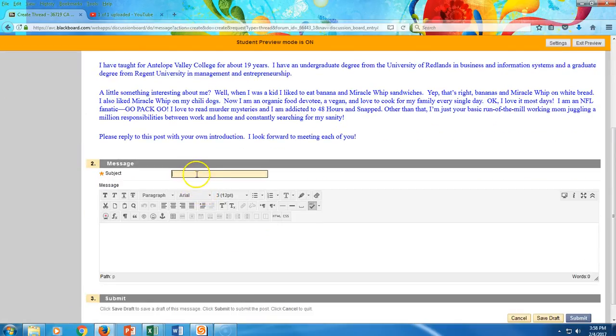For our first discussion board you would put something like, my introduction, for Jamie Smith, whatever, and then you put your introduction in here, right? Remember, you probably want to type this in Microsoft Word. The reason is it's much easier to see your misspellings and to edit it. Plus, if you do it in Word, you can save it. So if Blackboard should go crazy and eat your post, you don't have to redo it. It's right there in Word and you can copy and paste it back over.